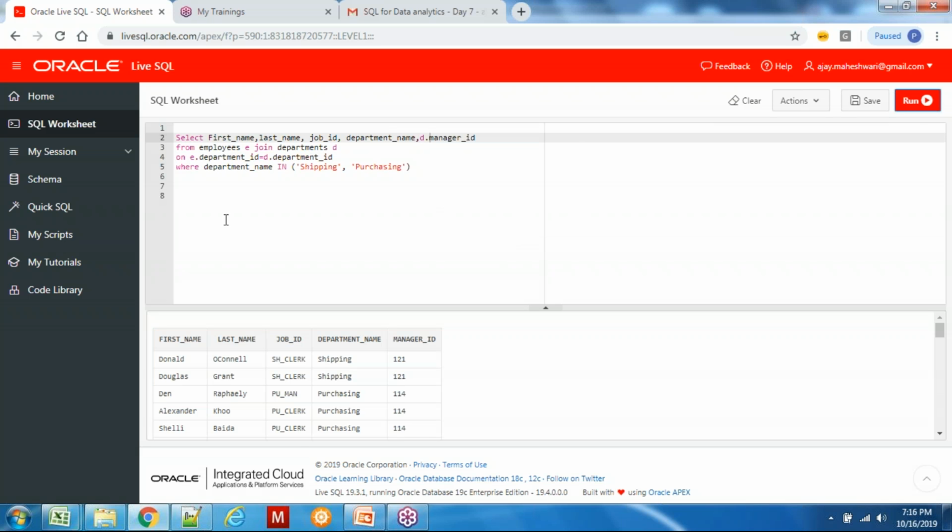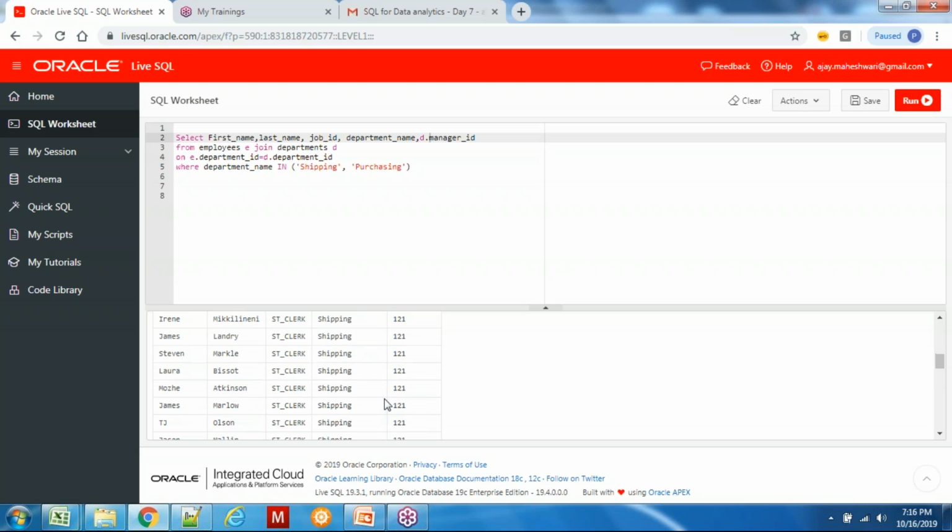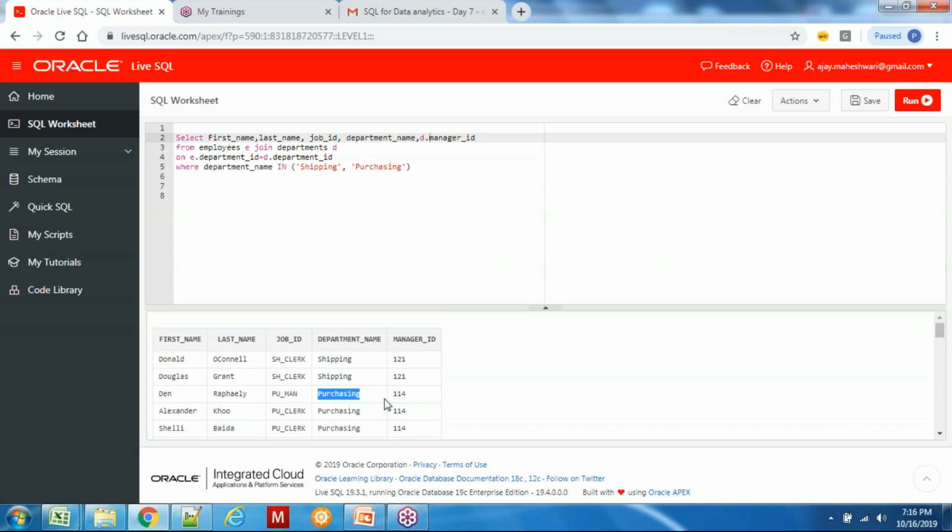Now from this result set, I want to see only those employees who are in purchasing, and their manager id is only 141, okay. And only from this result set, okay.